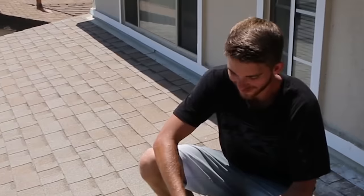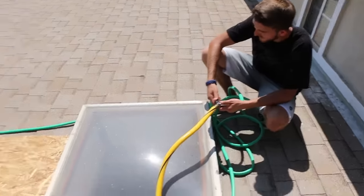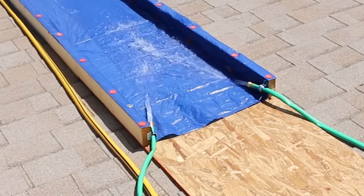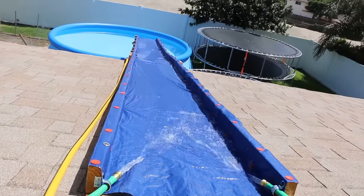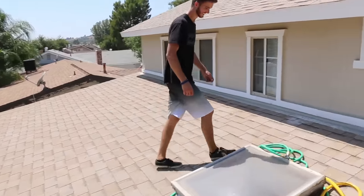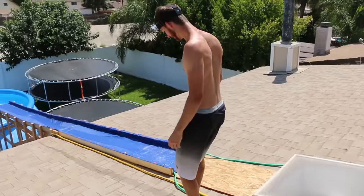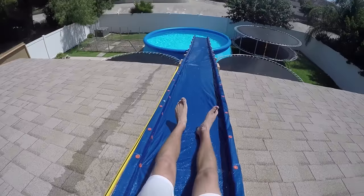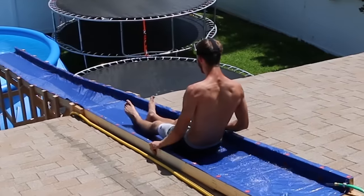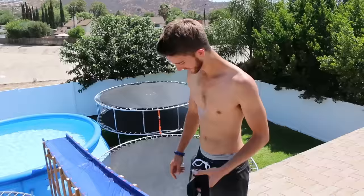In three, two, one, go. Oh, look at the water going on. Oh, that looks pretty good. It's probably really hot. Yeah, the water's definitely really hot, but look at that — that's legit. Should I go first? Go ahead, dude. Let's see if this slide works — I'm a little nervous. Taking the shirt off. Okay, send it, dude. I don't think it's slippery, dude. Epic fail, man. It's not slippery. I literally knew it. We need to get a new material for the slide.